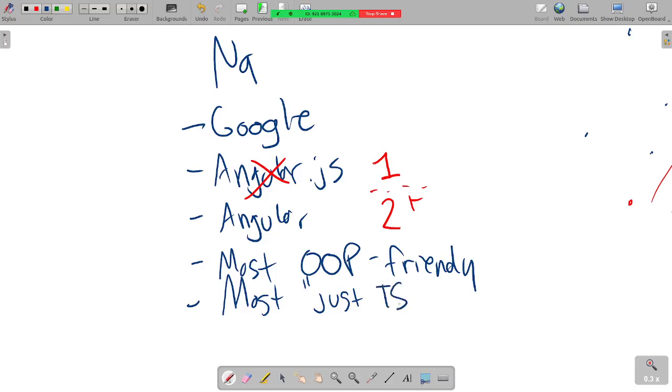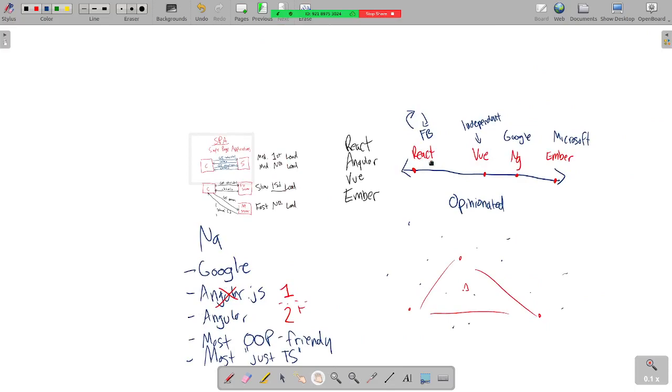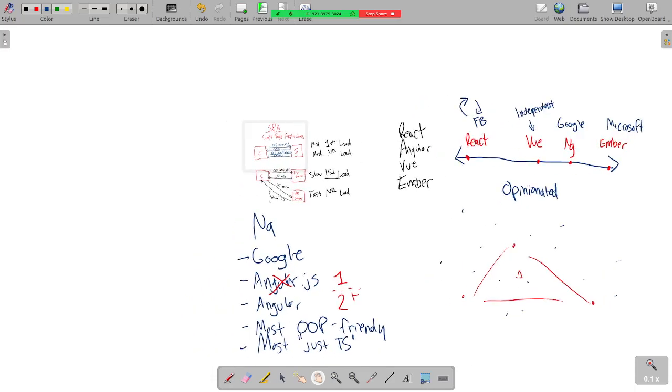All the other frameworks allow TS. And most of them are written internally in TypeScript. With Angular, you're required to use TypeScript. There's no non-TypeScript version of Angular. You can do just JavaScript in Vue and Ember and React.